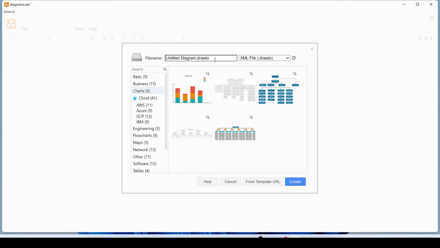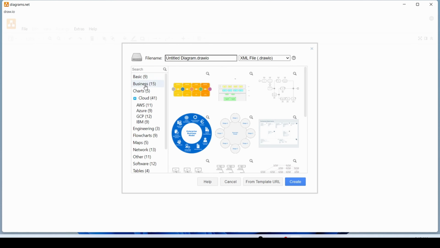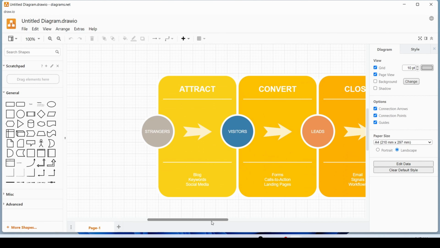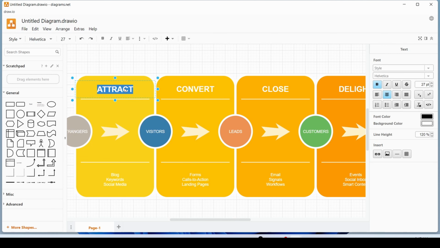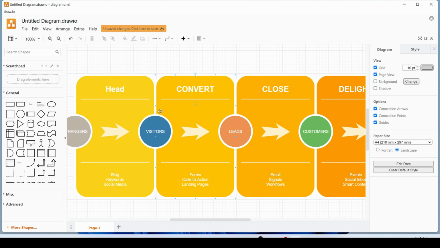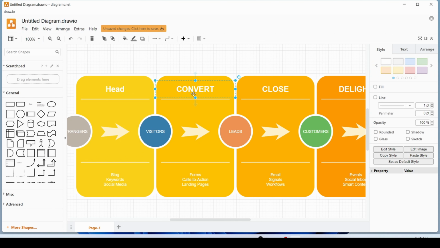All right, so if you don't want to work with this, later on we'll take one of, all right, let's do that. Let's pick one of the templates. Say this. All right, okay, so we have this template. If you want to edit, it's easy to edit. You can just click on it, double click on it, and then it highlights. You can type whatever you want to enter here. Let's say head. All right, so you can edit this to fit your need.